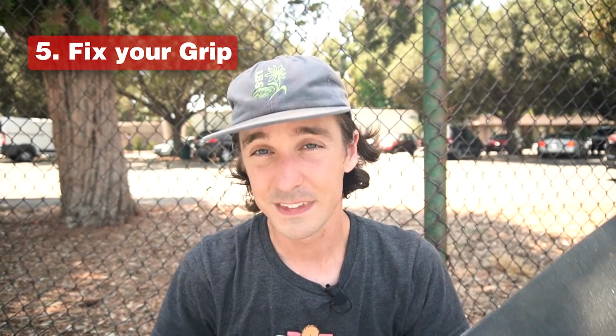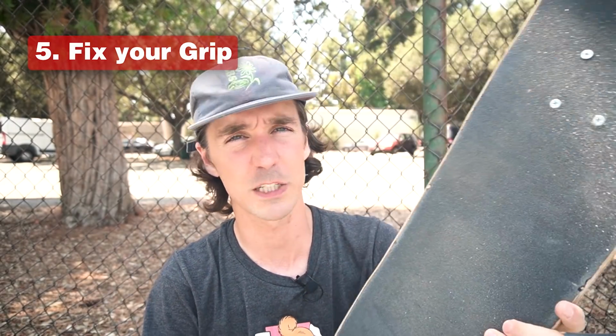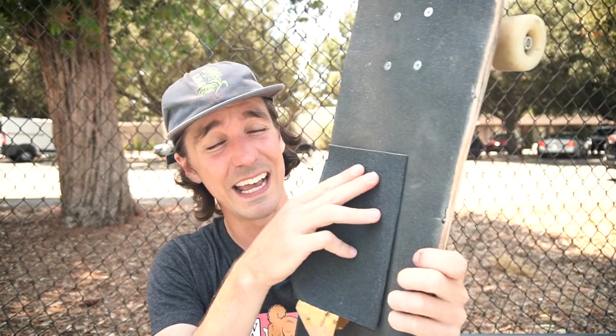The first thing I try to get every freestyler who's learning footwork to do is to wear down the grip tape in the middle of their board. Now I do this on every board that I set up. So if I have a fresh board, this one's not super fresh, but I've only been skating it for a couple weeks, I'll take some extra grip tape that's lying around and I'll just lightly rub down the center of the grip. And what that's gonna do is help my foot pivot around the center a lot easier. This sort of thing comes into play when you're doing stuff like walk the dogs, any kind of footwork trick where you're pivoting one foot in the center of the board.